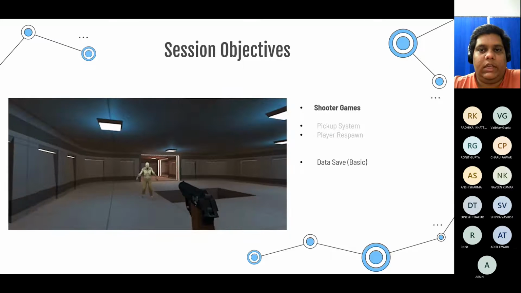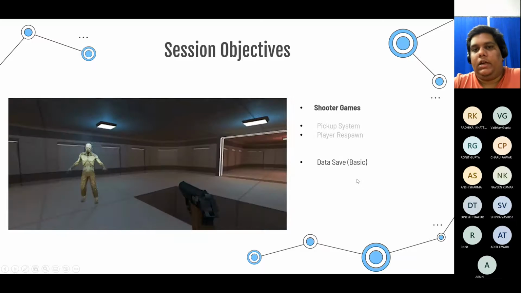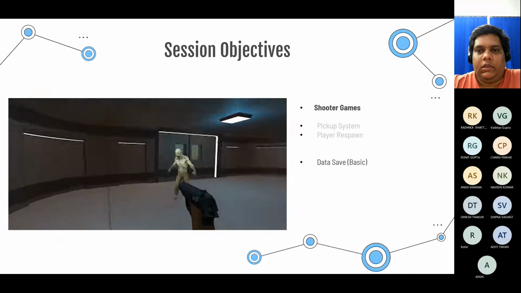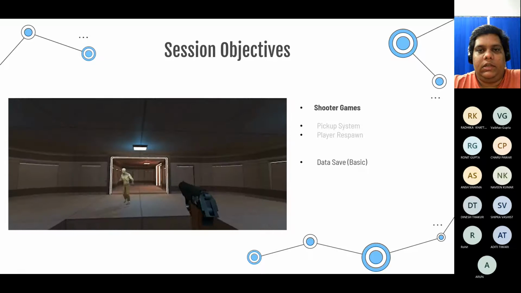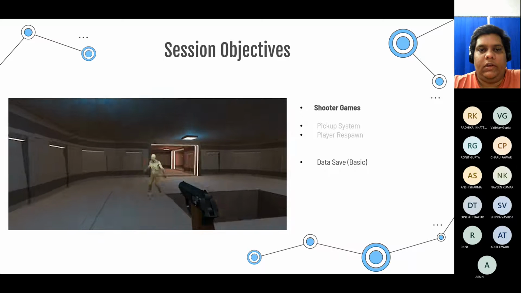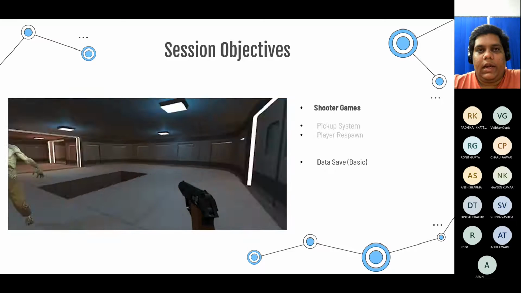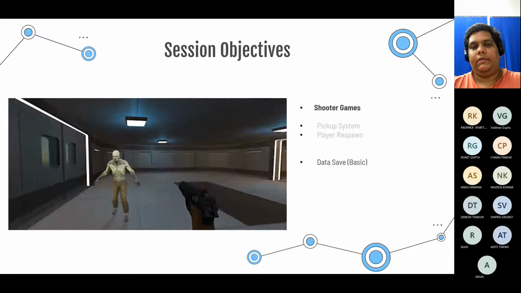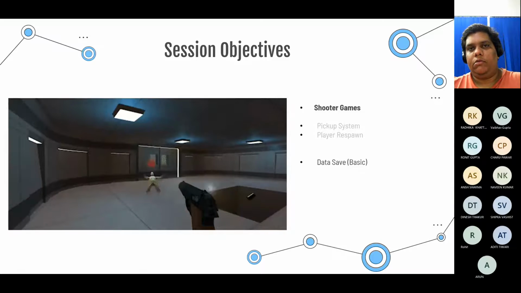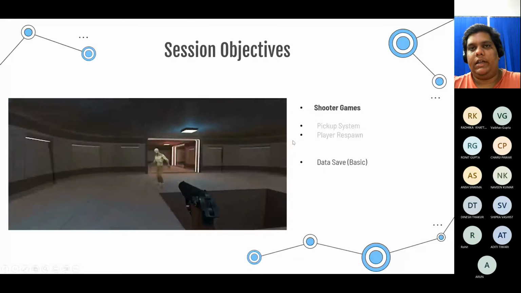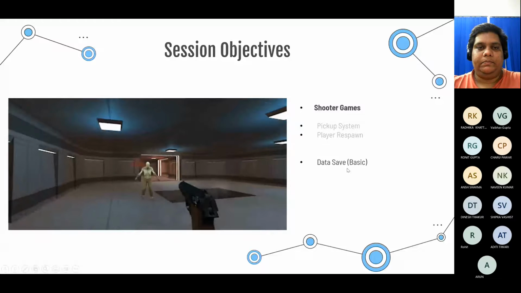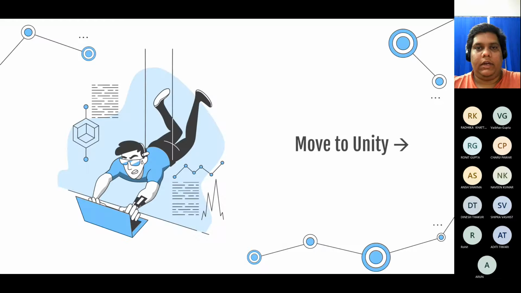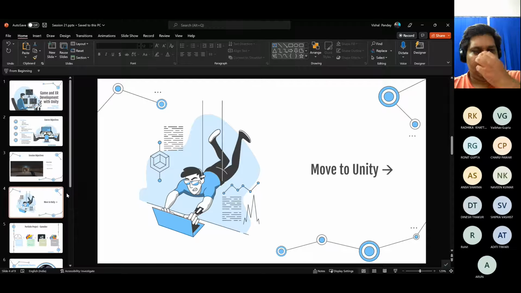In this session, we'll finally cover the data save mechanism. In that mechanism, we create a few different screens: a login screen, a game over screen, and then we'll save the data to a text file or a CSV file or something like that. Again, there are multiple ways of doing this. We'll look at one way of doing it, and try to explore two variations of implementing the same thing.